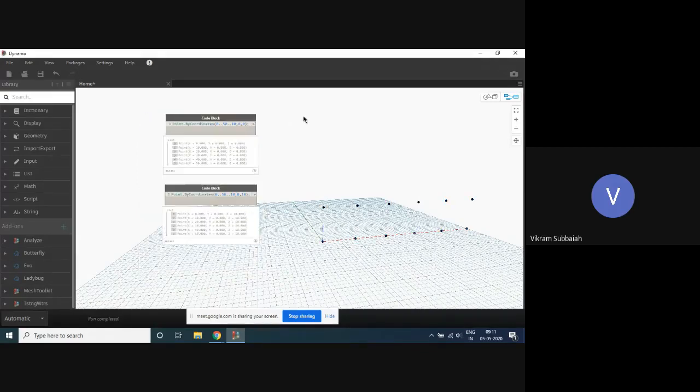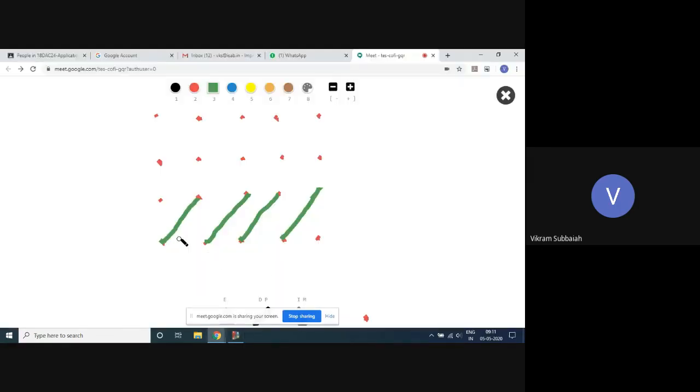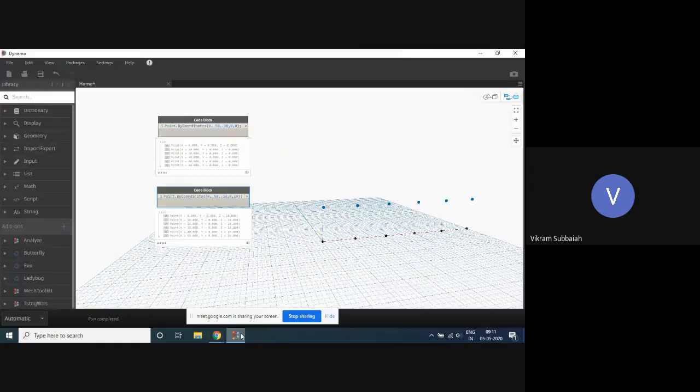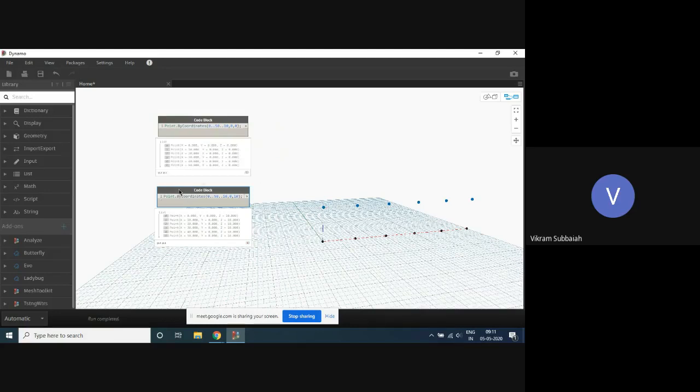Now what did we do to get those cross lines? If you want to get this kind of a pattern, we dropped from this list the last point, because it crosses from here to here.